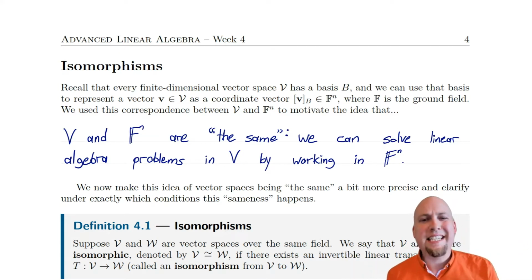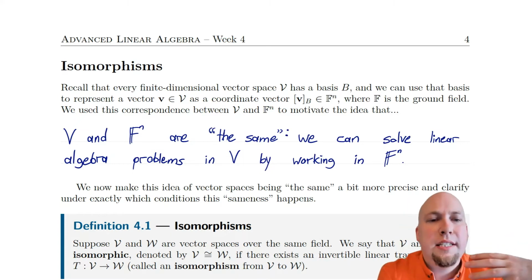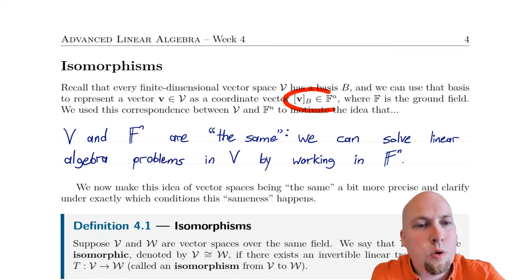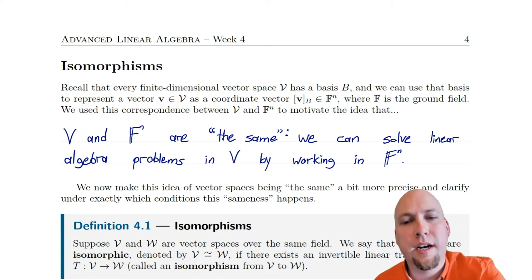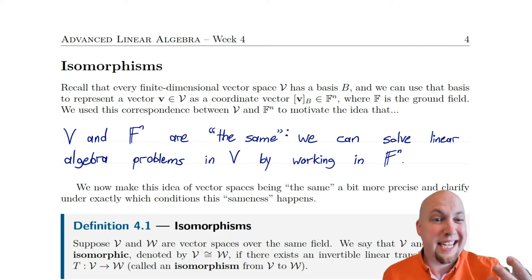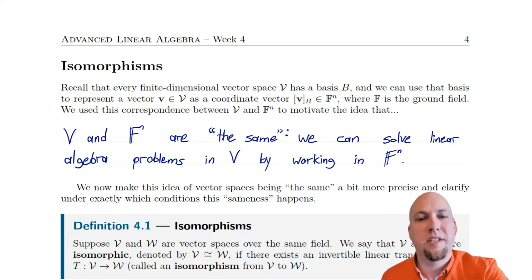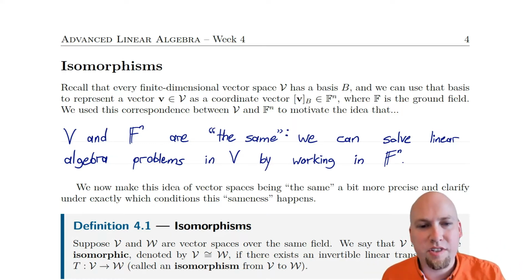And the idea is, even though there are lots of different vector spaces out there, a lot of them look the same in some sense, or doing linear algebraic calculations on them is the same. And we've already seen this idea a little bit. Remember that what we've been doing recently is we constructed coordinate vectors of vectors, right? You start off with some vector in a vector space and you constructed a coordinate vector out of it by using some basis. And then we had this idea that you could solve a linear algebra problem in V itself by instead doing something involving the coordinate vectors. So in a sense, the coordinate vectors were the same as the original vectors. They just were maybe easier to work with because we like working with lists of numbers.